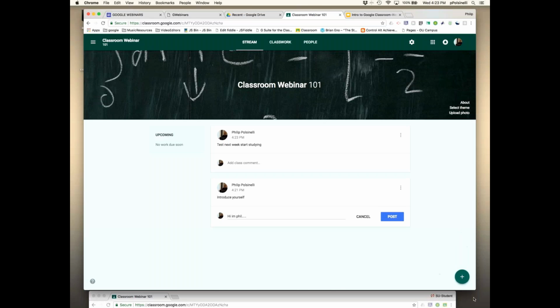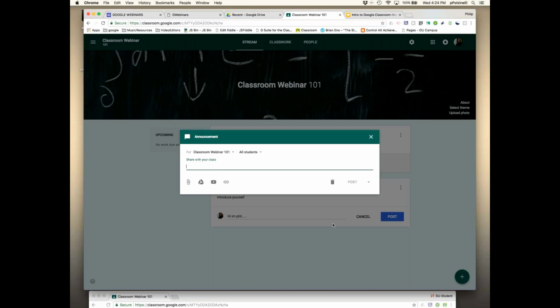And actually, another thing that I want to show you, and I really like this, and it works the same with assignments as it does with announcements. So if I go here and I click on Create Announcement, I'm just going to put some gibberish text in here just so there's some text. And look at this.